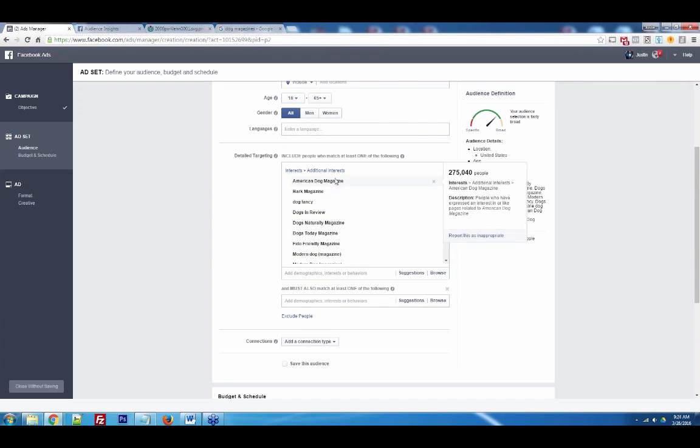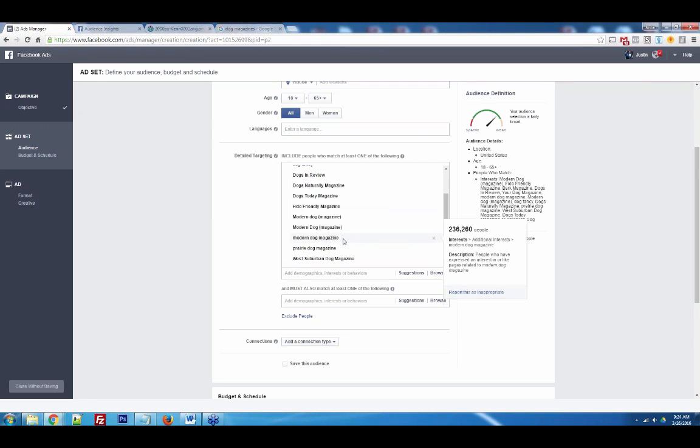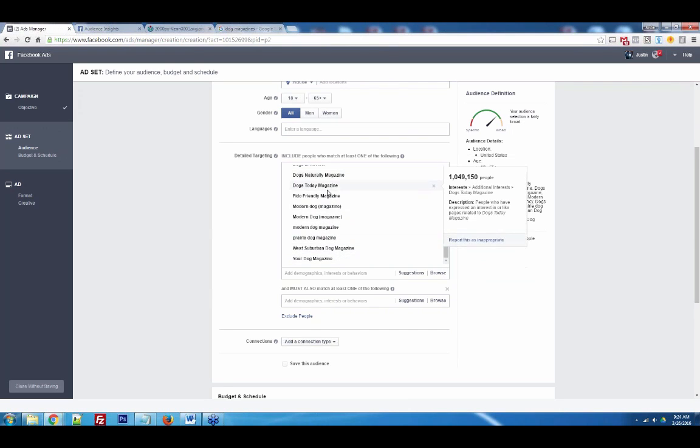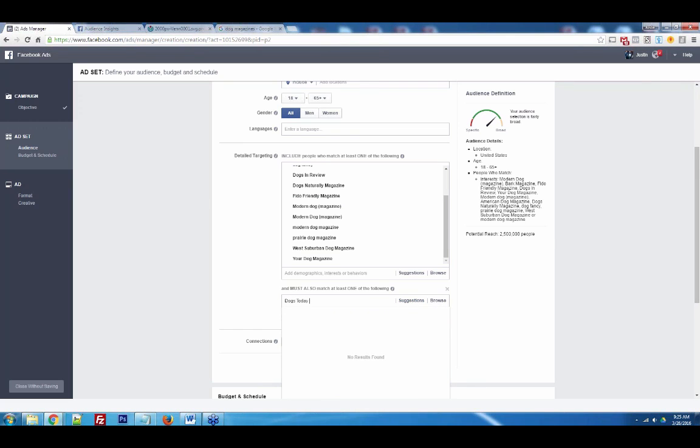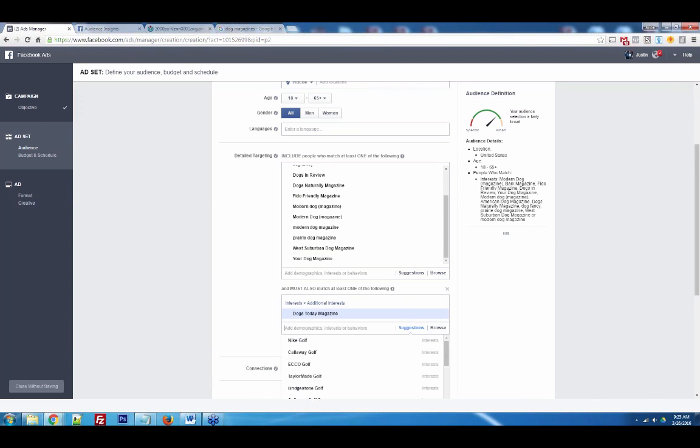Super simple. We're going to go back to our list up here, and we're going to find the largest one in size. So we're looking at 708,000, a million, 152, 200, 236. Just hover your mouse over them real quick and see which is the biggest one. And it's Dogs Today magazine at over 1 million. So this is a very insanely powerful concept, but functionality-wise, super easy. All we're doing is finding the biggest one, and making a mental note of it: Dogs Today magazine. Then we exit out of this first box and move it into the second box, Dogs Today magazine. Now let's see where the audience goes down to, all the way down to 99,000.